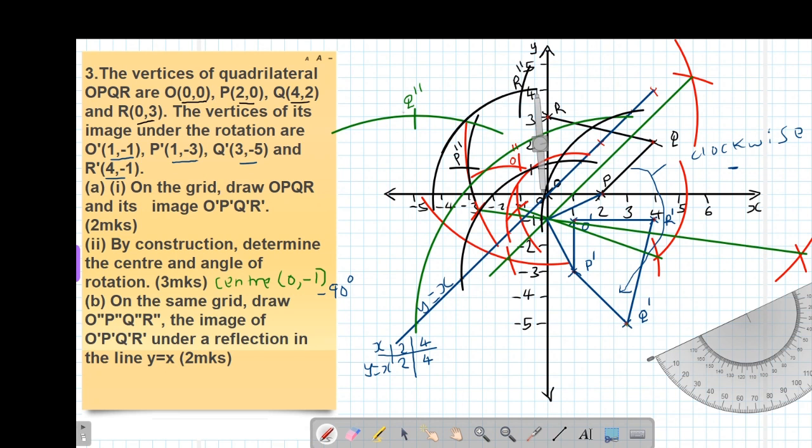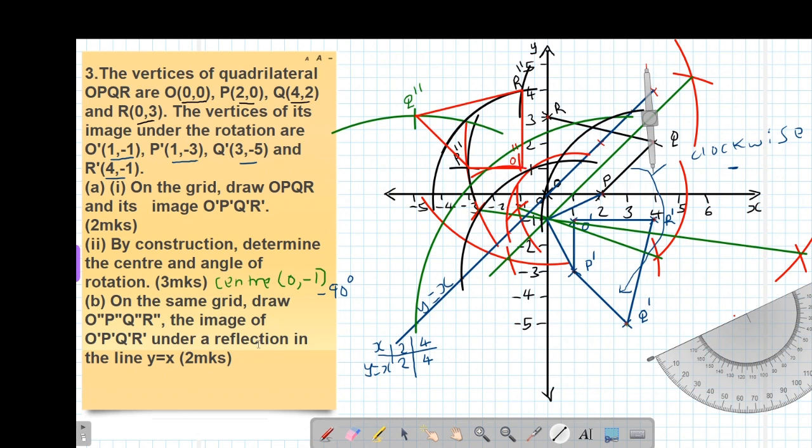So we have R prime prime, Q prime prime, P prime prime. Then I believe we also already have O prime prime. Therefore, we are simply going to join these points. That is, I'll join point O, so this was the point of intersection. So I'll join O prime prime to P prime prime. Then P prime prime should be joined to Q prime prime. Then of course Q prime prime should be joined to R prime prime. Then R prime prime to be joined to O prime prime. That is the initial point.